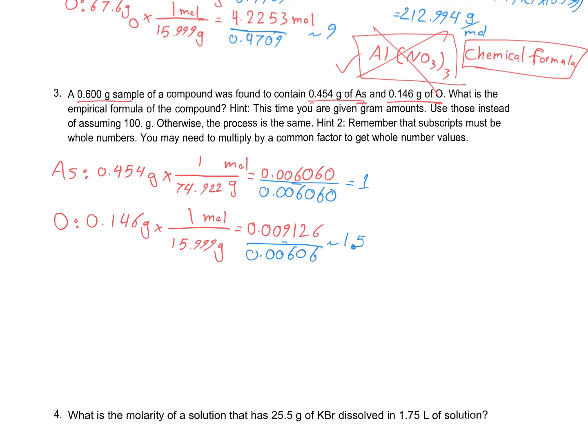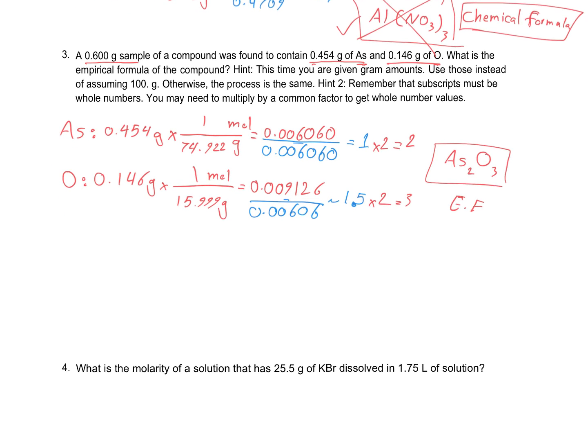You cannot round this number to 2 or 1. We round to a whole number if it's very, very close to the whole number, but if it's not, we just keep it like that. So this is where we have the fourth step. If it's not a whole number, we multiply until we get a whole number. If you multiply this by 2, you will get 3. That's a whole number. So we take 2 and you multiply the other by 2 as well. So this is 2 and this is 3. Therefore the empirical formula is As2O3. And I think we just need the empirical formula in this question, because we do not have the molecular mass, and we need the molecular mass if we want the molecular formula. So that is the empirical formula.